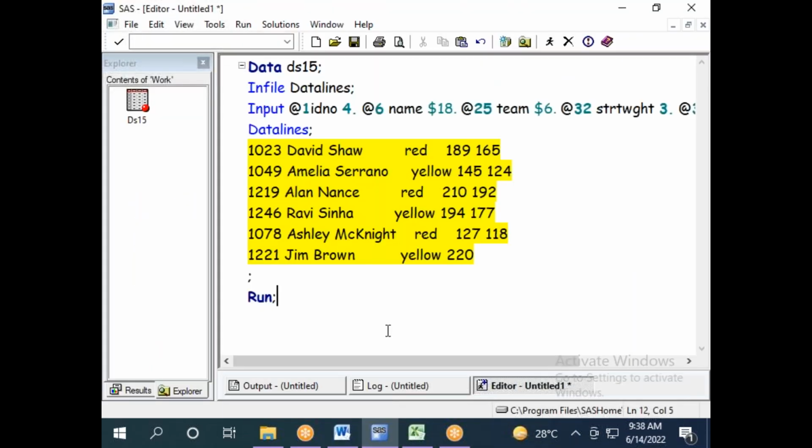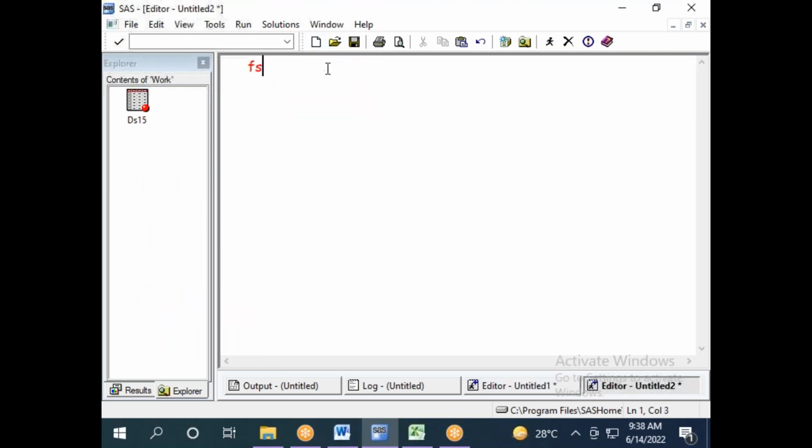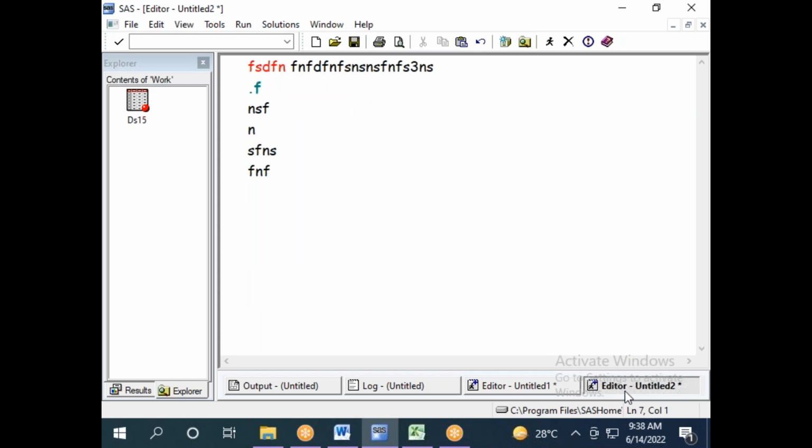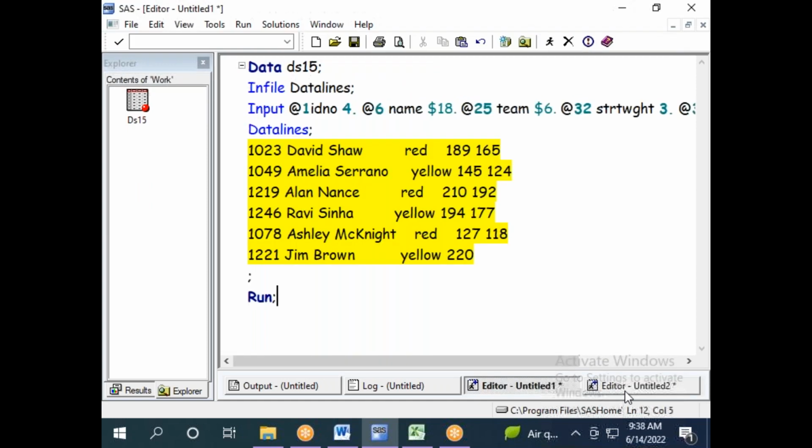F5 is not there in the menu, but I have a shortcut key F5. I'll show you. Suppose I'm writing some programs here. I have written some programs here. If I want to move my cursor between these two programs, say editor window 2 is done and I want to move to editor window 1, I press F5. It will take me to editor window 1. Suppose I'm done with this program and I want to go to editor window 2. You see, I can move. So to move between your windows, we can use a shortcut key called F5. F5 is used to move between two or more editor windows.